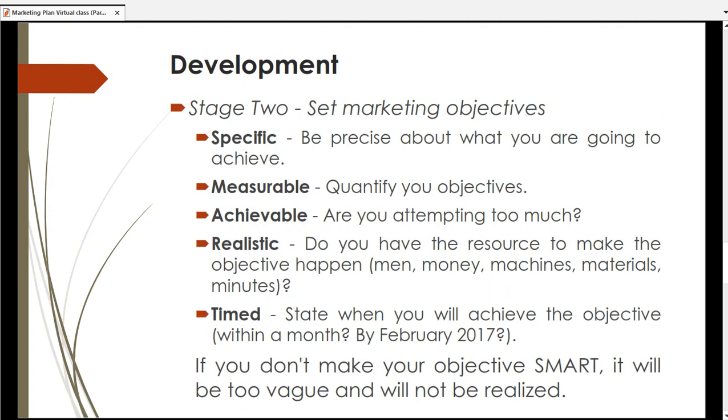In stage 2, we have the marketing objectives. In this case, we are not going to make it so specific, because this is something that we already know from strategic planning. This is something that comes in other areas of administration. But in this case, how do marketing objectives have to be directed? They have to be specific, measurable, achievable, realistic, and time. This is an acronym that can help.